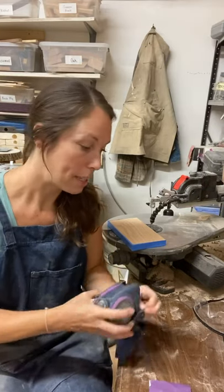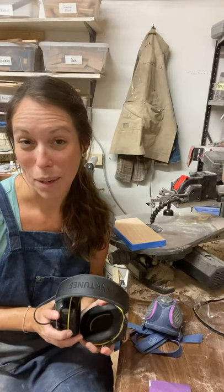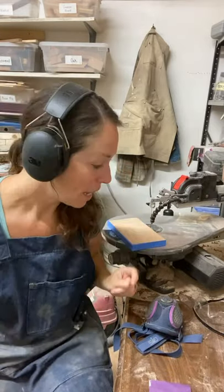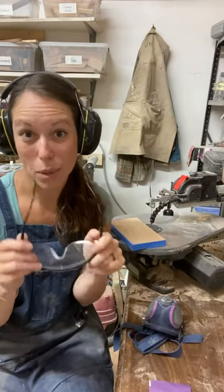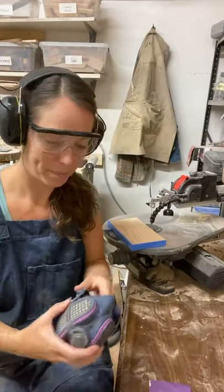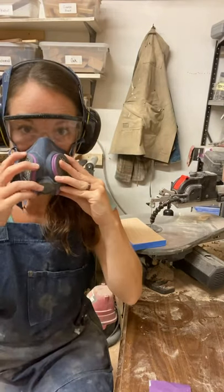And next is my headphones. They protect my ears. And this isn't the loudest machine in the shop, but sometimes it makes a big sound if I break one of my blades, which hopefully I won't do today, but if it does, it sometimes scares me. So I like to wear my headphones. And the next is my glasses. If any little pieces of wood fly up from the machine as I'm working, we don't want to hurt my eyes. So I'll get all suited up here. Okay, I'm ready.